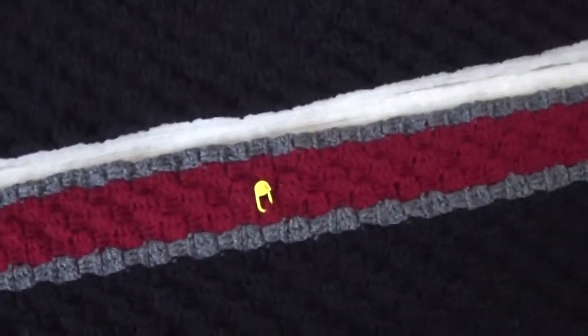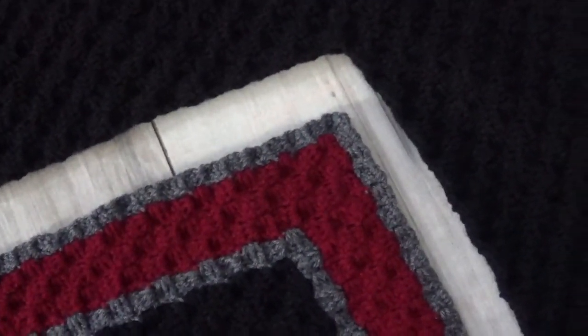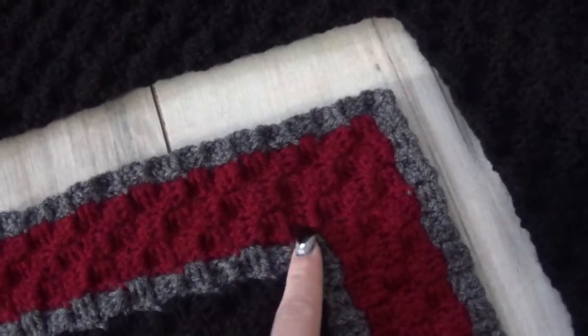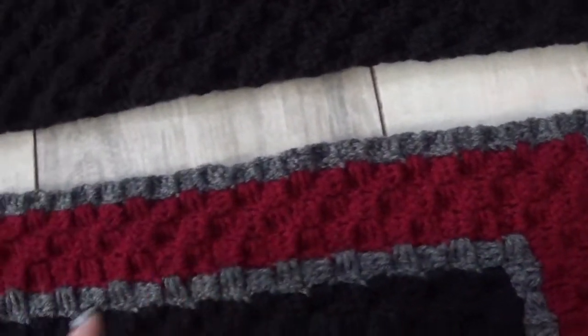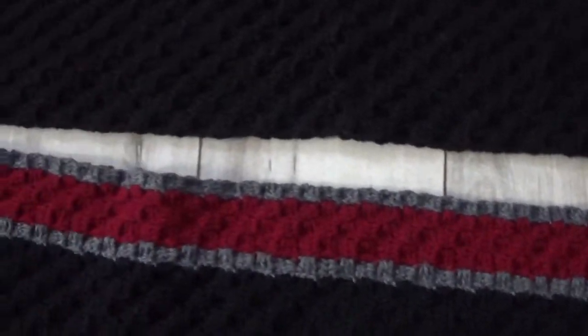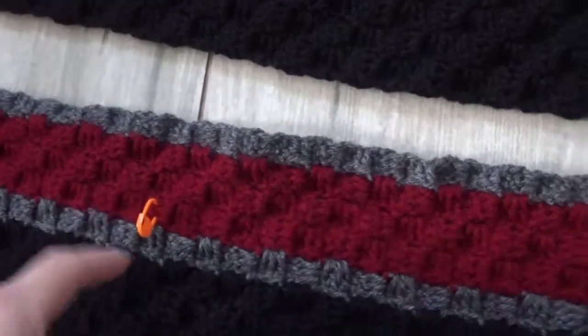Place a marker. 57 squares on the left side, and this is square number 1. And place a marker after 57 squares.